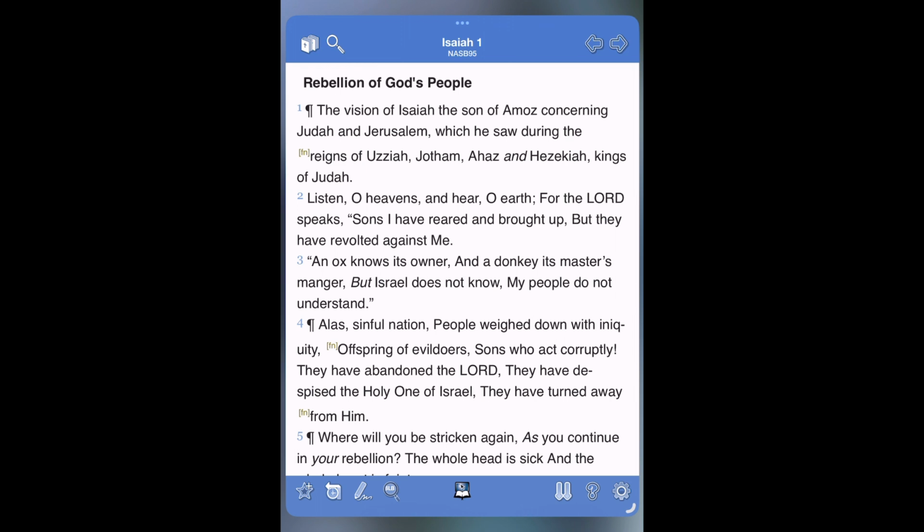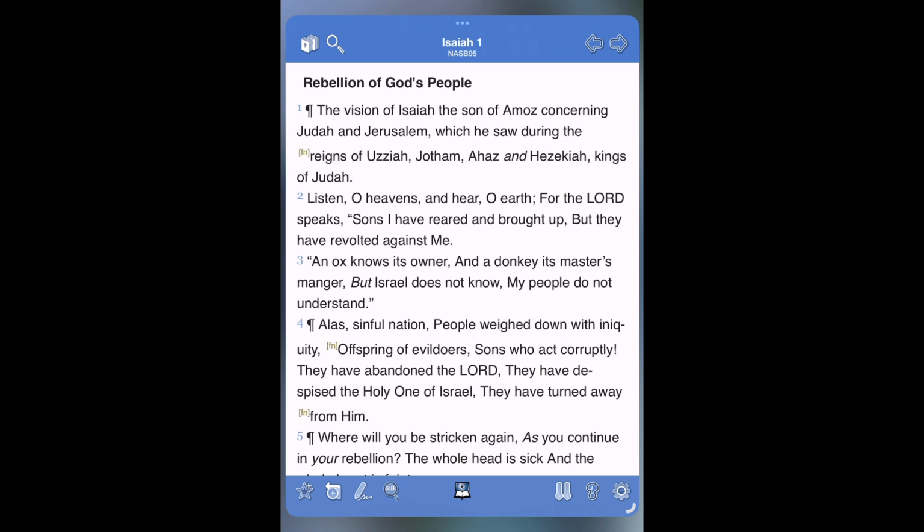Blue Letter Bible was, from what I understand, one of the earlier Bible tools that was available online. It was originally strictly an online tool, from what I understand. And they've improved it quite a bit. It's much more expansive. It's very similar now to eSword or Logos. You have a lot of different resources. Of course, here you can see a Bible. One thing I do like is you can see which version of the Bible you're using. If you notice right under Isaiah 1, it says NASB 1995 edition. So that's the particular Bible or translation we're using.